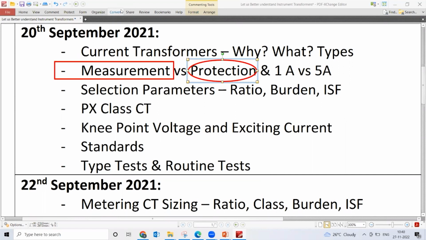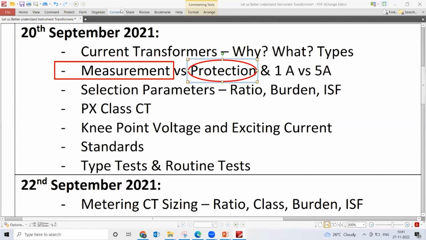What I mean, for example, if I have a 2.5 MVA transformer, 11 kV/0.433 kV, on the LV side the rated current will be around 3333 amps. And probably I may be placing a 4000 amp CT there. If the CT output goes to a meter, a multifunction meter or energy meter, whatever the meter may be, the objective is that the meter has to be as accurate as possible when the current is from 0 amps up to its rated current.